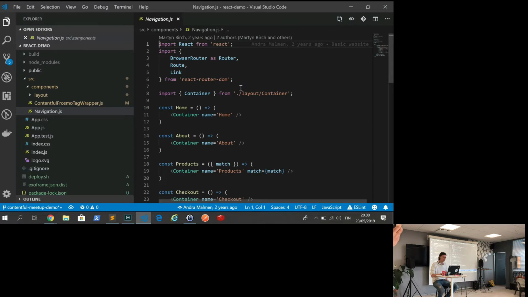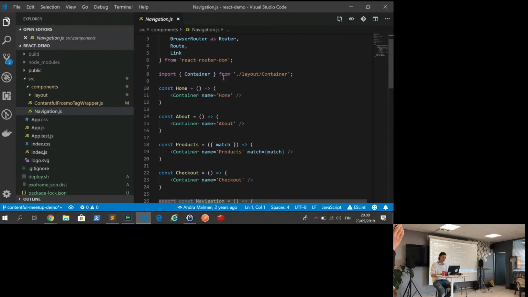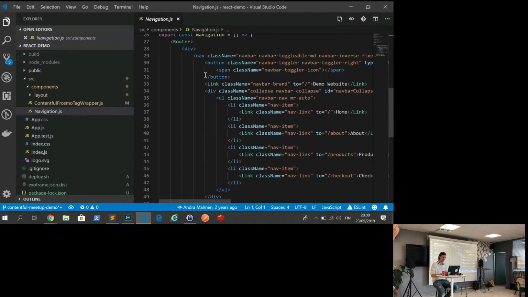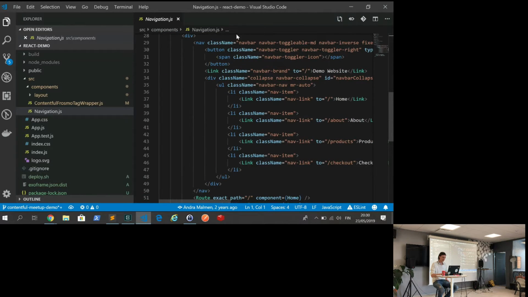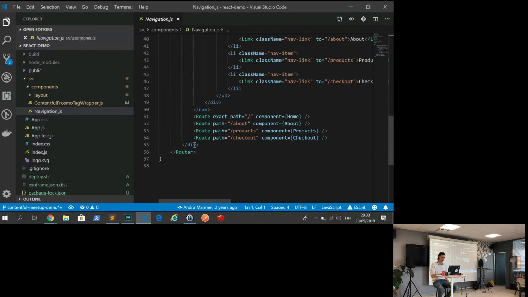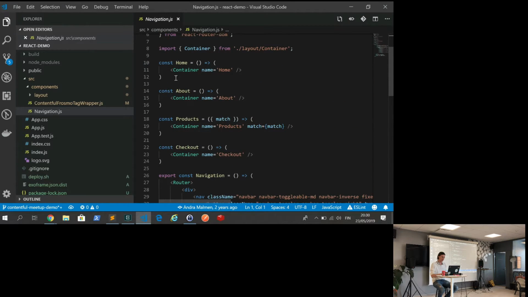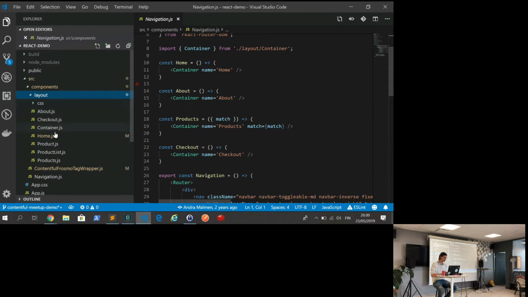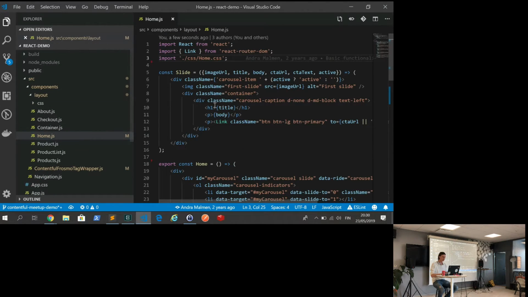There's a React router in place, and we have the responsive navigation here with the React router links to different pages, and then we match routes, and our default route to the home page or the landing page will be handled by the component called home. Or practically there's this wrapper component, but our front page is called home.